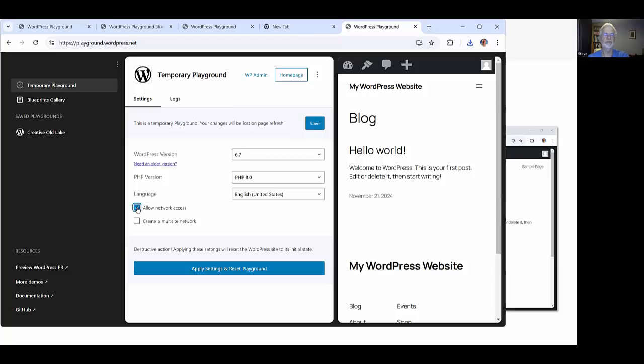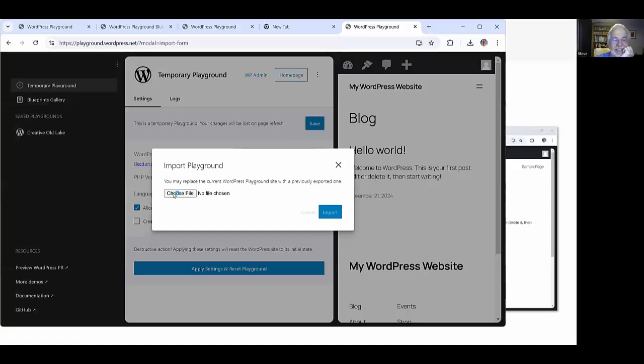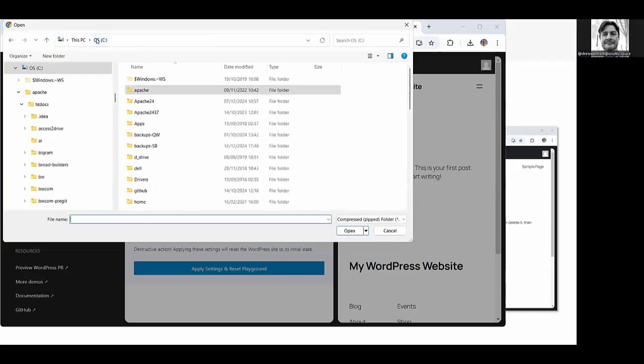No, not if you're importing. I don't think so. Maybe you have to publish it? No, because you've exported it, you've got it stored on your hard disk now, so you should be able to pull it back. Yeah. His question is, where's the open? What are the little menu buttons on the left column there? All right. Is that going to work? We'll find out. Yeah, choose file. Good eyes there, Steve. Thank you.